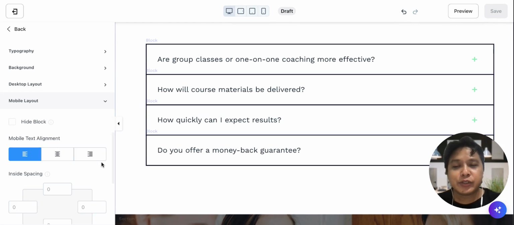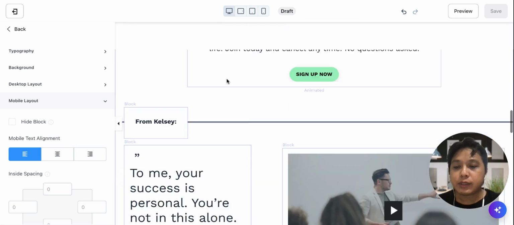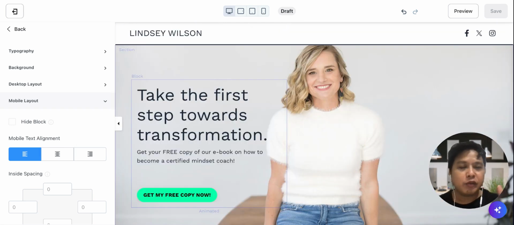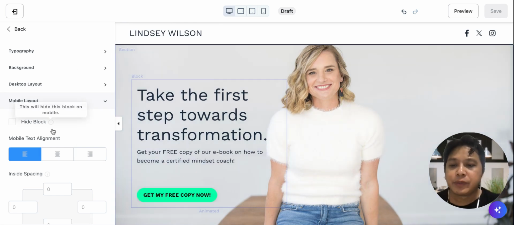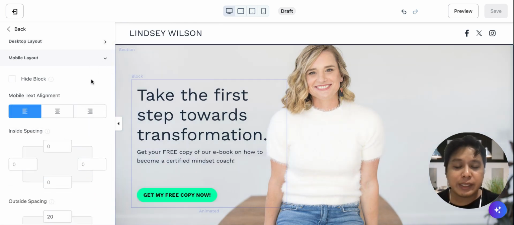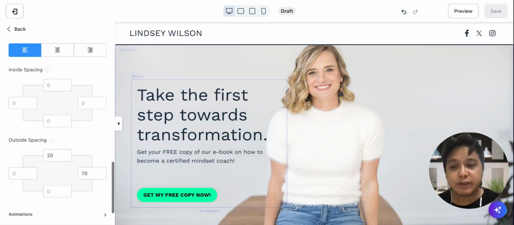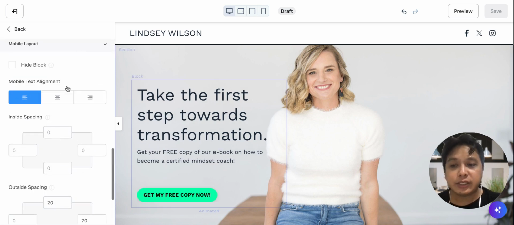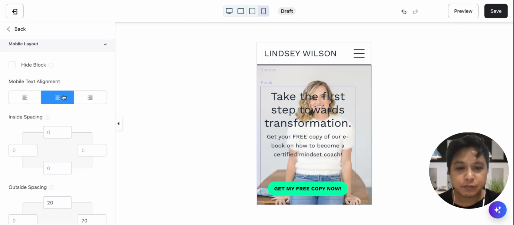So to ensure that it's mobile friendly, there are two things, right? So for example, I just edited my section. I always look at the mobile friendliness per section. So in here, the mobile text alignment is left, but in mobile, we may see it differently, right? So we can change it here. But if we click on this, does it still look good, right?